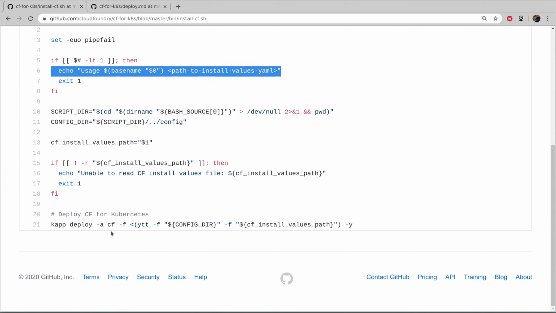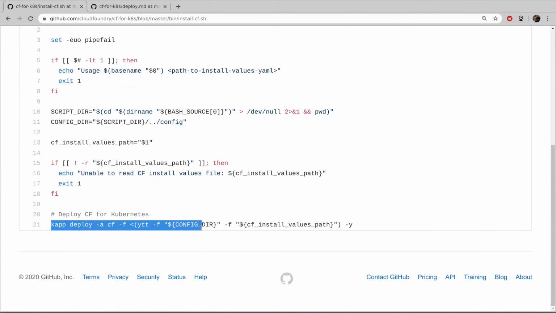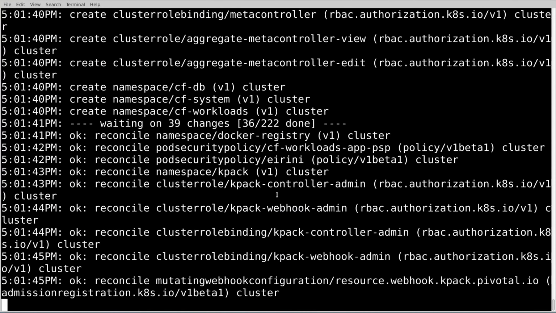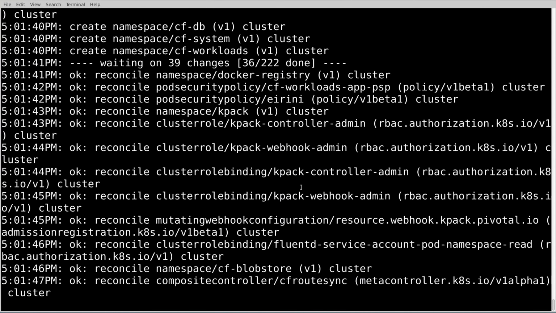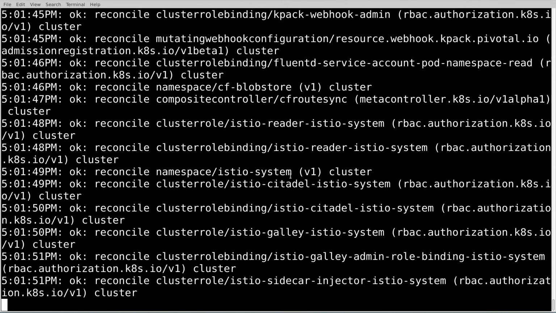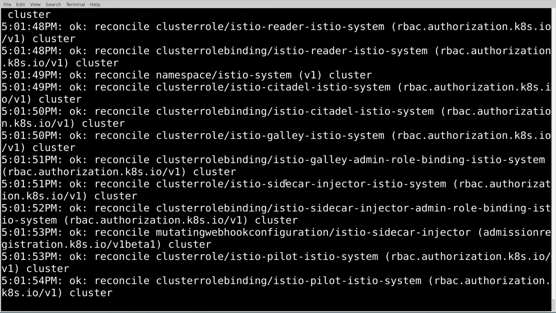And then it's simply running a kapp deploy across the rendered templates. So ytt here is going to render my templates out, and then kapp deploy is going to then deploy those. kapp deploy is pretty similar to doing a kubectl apply, but it actually follows and makes sure resources come up successfully as they happen.